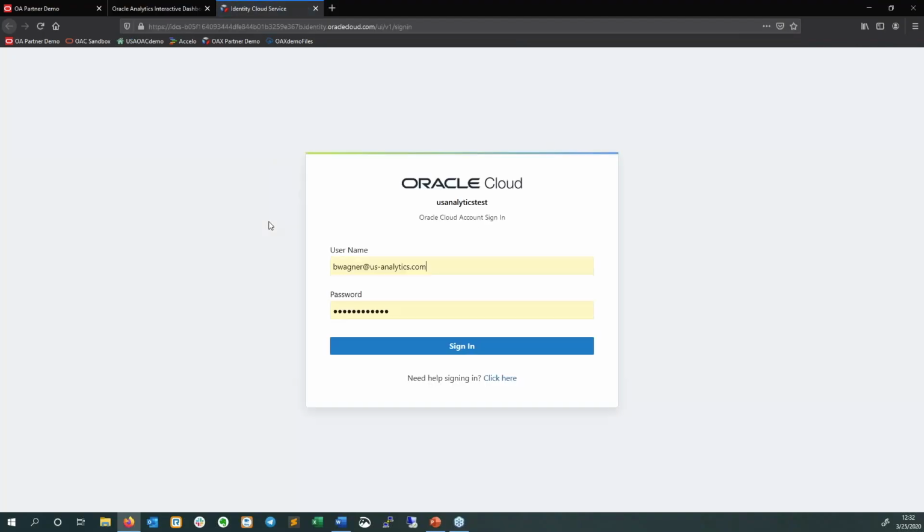Okay, so when I click in on our Oracle Analytics, this is an Oracle Analytics cloud instance. Oracle Analytics server looks almost identical to this. So when you go to log in, right now I'm going to be logging in as the admin. So I'm going to have kind of the keys to the kingdom, but just know that you can have a very robust security option set up where you can have users, authors, you can do integration with Active Directory or other authentication methods.